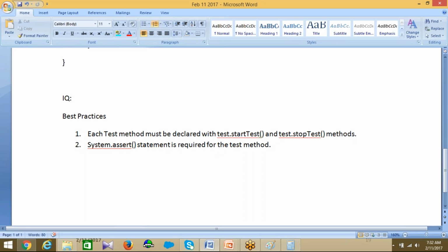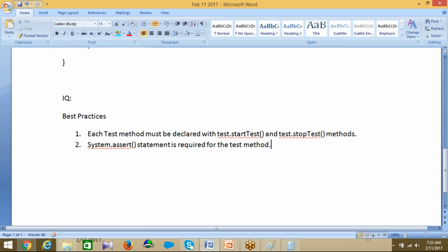And in case you have private methods, private is one of the access specifiers we can use even in the source classes. So we'll introduce the TestVisible annotation. If it is a private method we cannot cover it, because the scope is not available in the test classes.